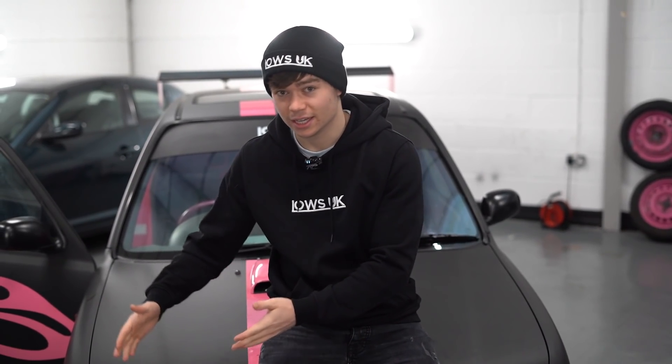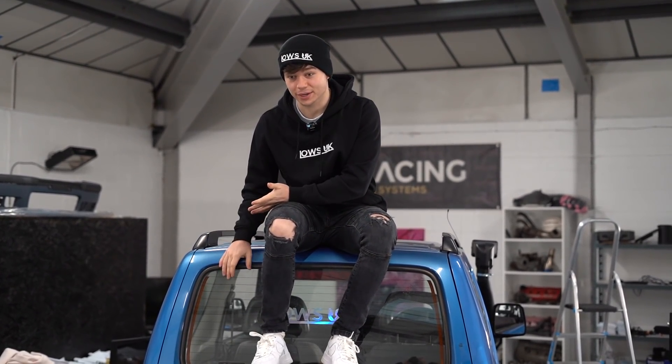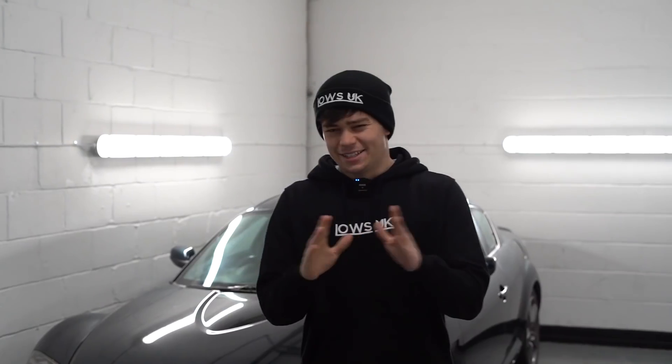We've got Boris, who's a Nissan — obviously Japanese. We've got the Mazda RX-8, or the 'Mazuda' as the Japanese would call it, which is a Japanese car brand. We have Gareth the Suzuki Jimny — Japanese. And finally the hairdresser car itself, the MR2, which means something quite rude in French. Also Japanese. It doesn't take Sherlock Holmes to figure out what I like — I love that sweet sweet Japanese engineering.